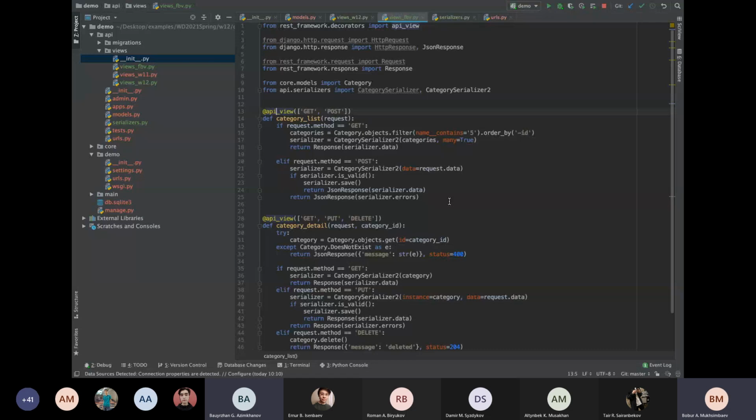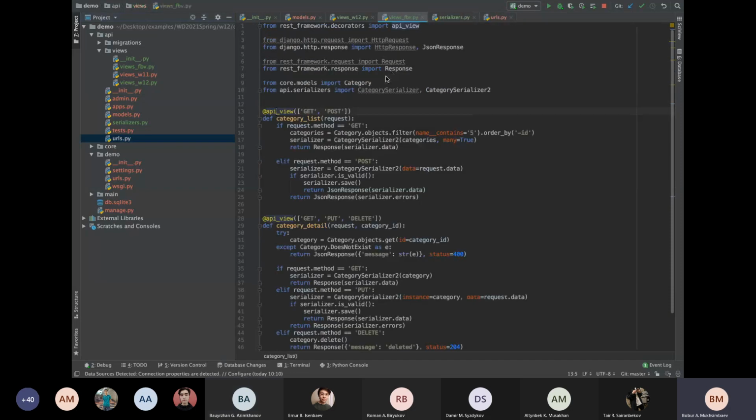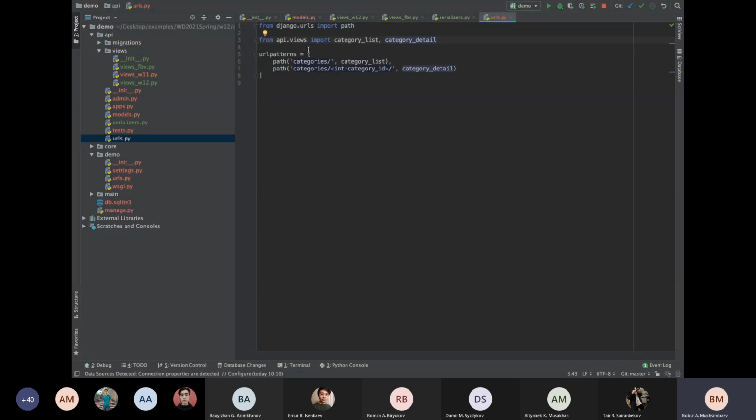Excuse me, where do we have the connection between the view FBV and our URL, our views package? So, views package URL, okay. Views package over here. We are not changing the URLs by file. We are saying API views, but in our case, views is not a file. It's just a package, just like a folder.